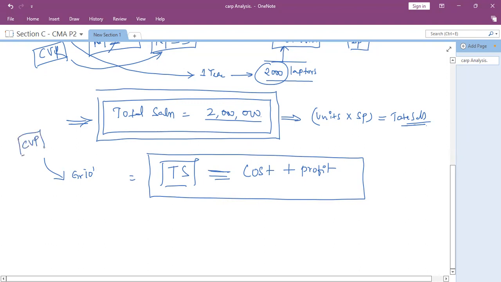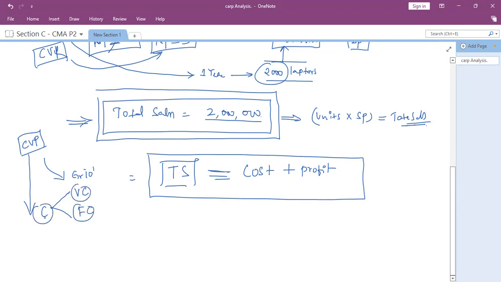Another assumption of CVP analysis: costs can be classified into variable cost and fixed cost. There are a few costs that are difficult to segregate purely as variable or fixed. However, some methods exist by which semi-variable costs are segregated into variable cost and fixed cost. If this assumption failed, it would not be possible to analyze the problems.